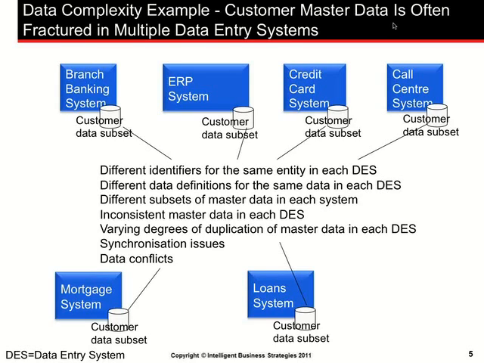This example, just from a retail banking example, if customer master data, subsets of it could be scattered across multiple different underlying systems. And it turns out that it may be that those are overlapping subsets. In some cases, people are not sure exactly what the overlaps are, but it's often the case that there's different identifiers for the same data, like customer or product. There's different definitions for that data, subsets of it, as I mentioned, inconsistencies across it, which can result in conflicts and synchronization problems.